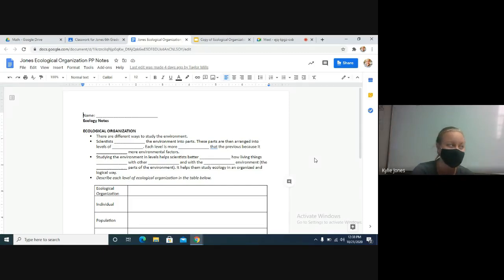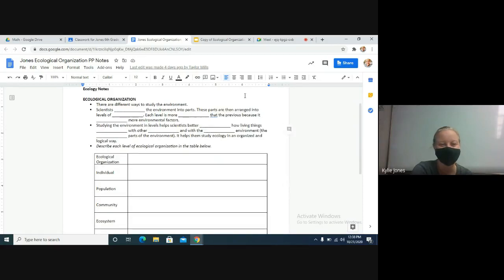Those ecosystem games that we played last week that I had you do on Friday, we're going to do again, but with a different insight on how it affects the environment. So basically, we're going to do these notes and then we'll play that game a little bit more. If you've already been playing it, then you get to play it more and more.